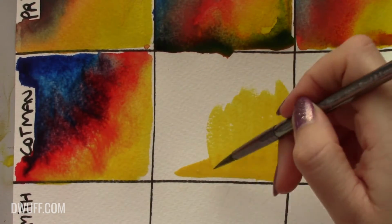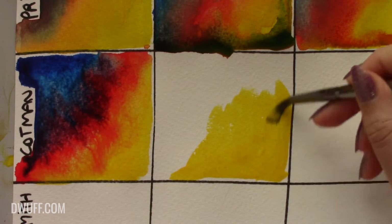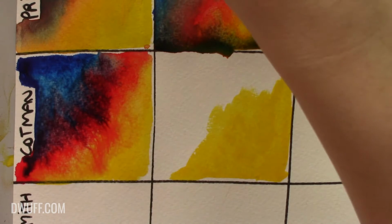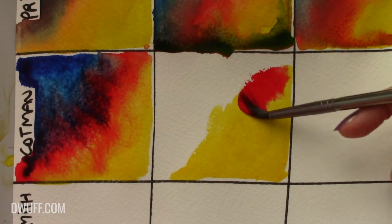This is sort of a comfortable representation of how I usually paint. I usually use mid-range brushes with mid-range to slightly high-end paper. It doesn't feel like I'm wasting super, super expensive paper for just practicing and playing, and not using my sable brushes for stuff like this.